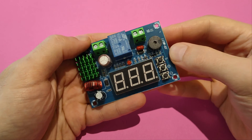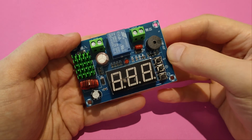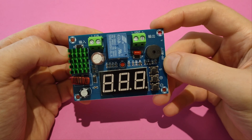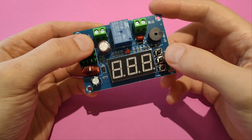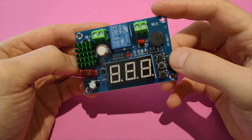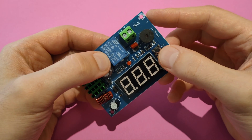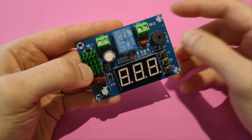Welcome fellas. In front of you is a low voltage cutoff board. Its main purpose is to protect lithium-ion batteries against deep discharge. This one can work in the range from 8 up to 80 volts. It costs about 10 bucks. It has a voltage indicator, trick control buttons, a buzzer, and six parameters that can be set by the end user. According to the relay, you shouldn't expect this to work with currents higher than 10 amps.